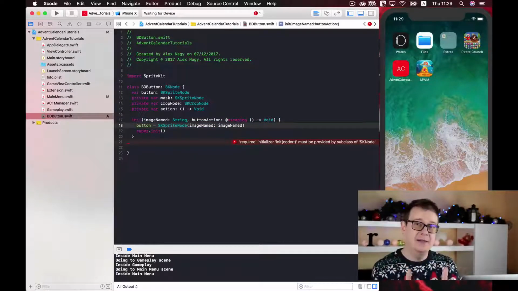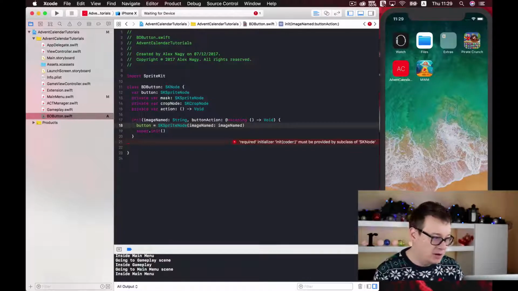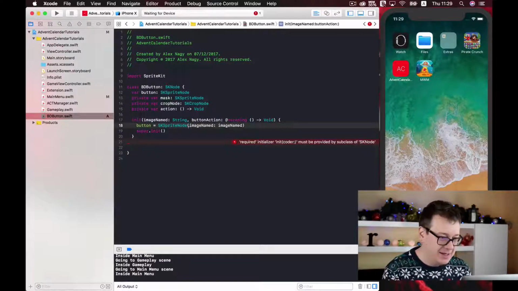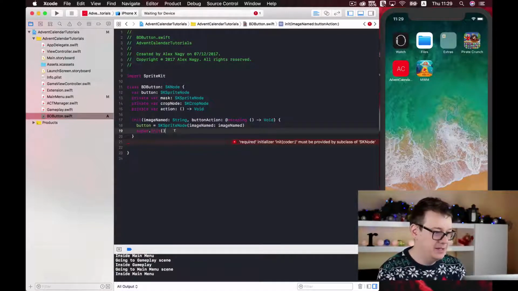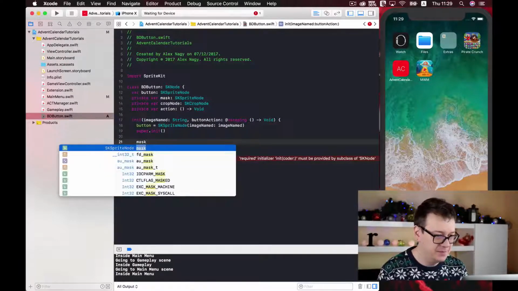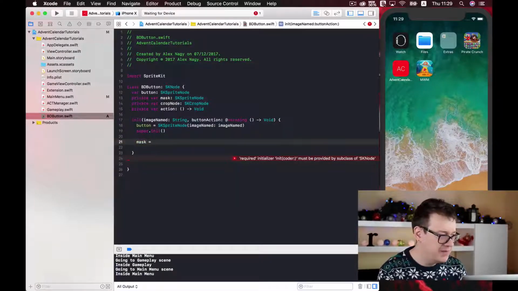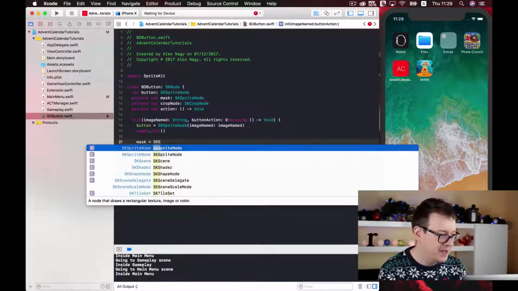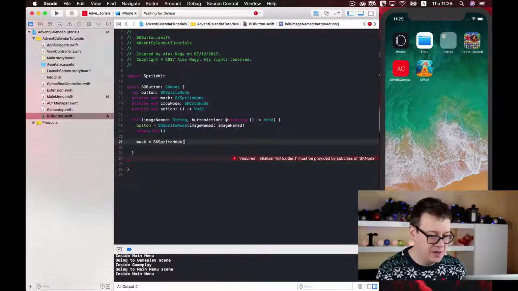Now we want to add our mask node and our crop node. So let's create our mask node here. Well, we just selected the mask, and it will be an SKSpriteNode of color.